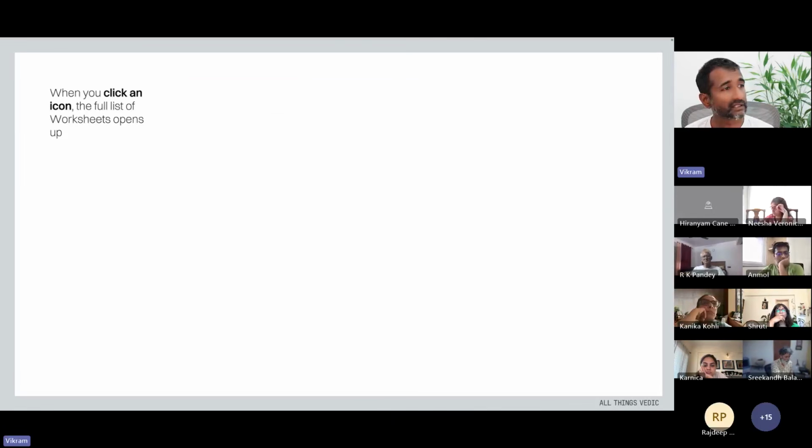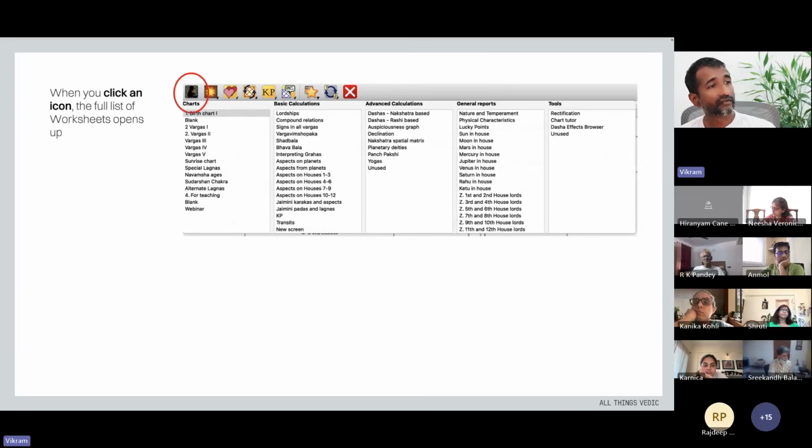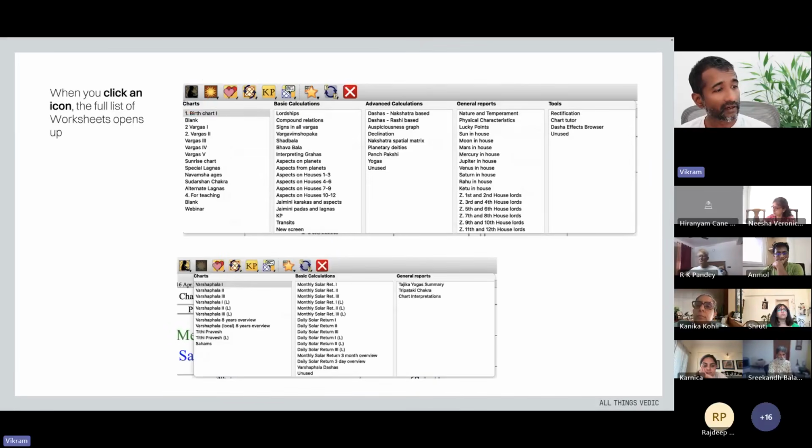So for instance, the first icon with the baby will give you all these different worksheets. Each of these are different worksheets. Depending on your use case, you can choose any of these. The second one will give you all the progress charts, the Tajik charts, the Varshaphal charts, the annual charts.